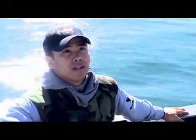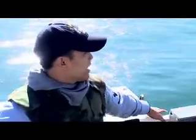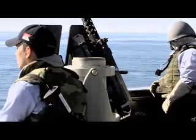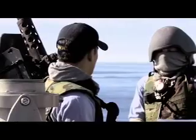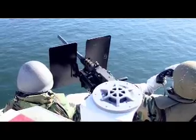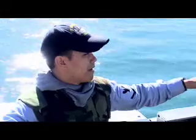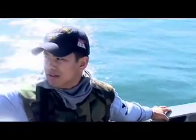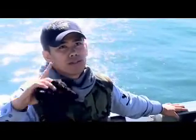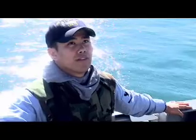Why are you standing out here watching the sea? Well, every time the ship comes out of a port or comes into a port, we have to stand security, make sure no one tries to attack the ship. Basically, we're the ship's security. There's 10 mounts on the ship. We're mount 5-0. Then there's 5 on this side and 5 on the other side. So basically, we just do a 360 security for them.